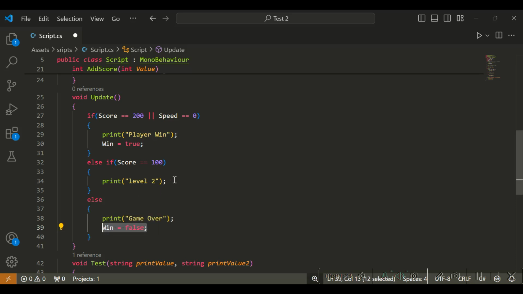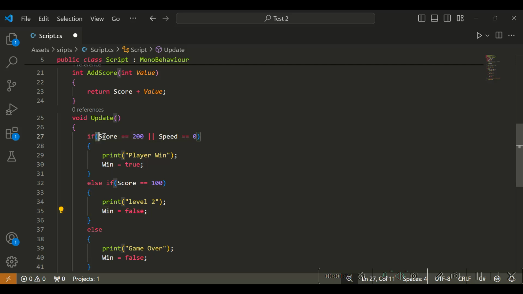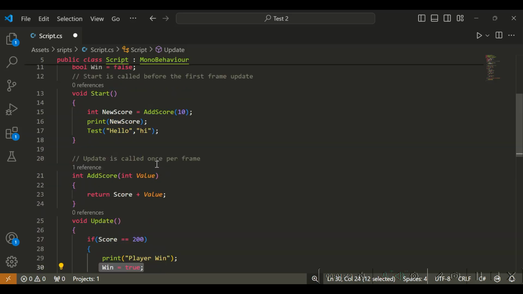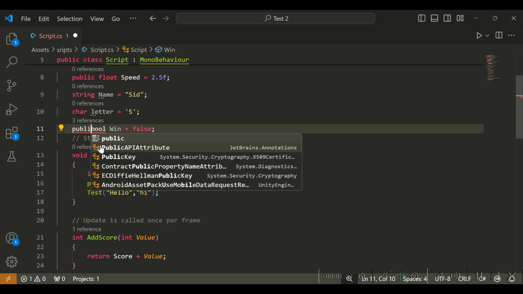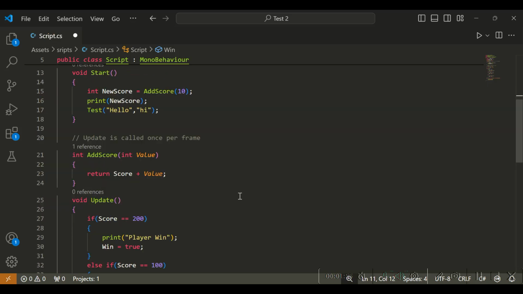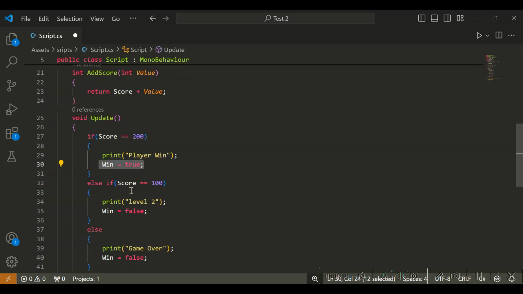And I'll also put it here. So if score is 200, let's get rid of this. Let's get rid of the speed. So if score is 200, win will be equal to true. Let's make this public.